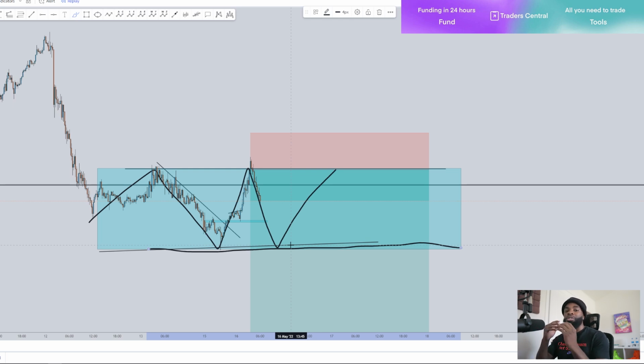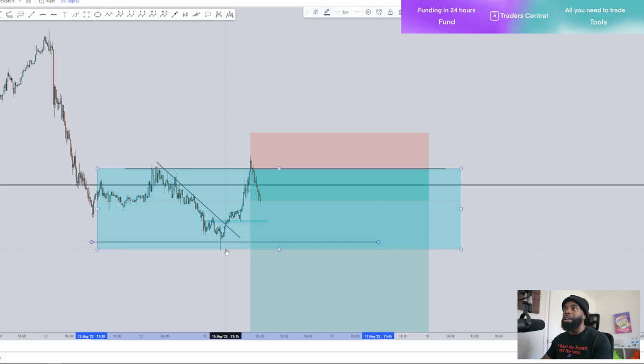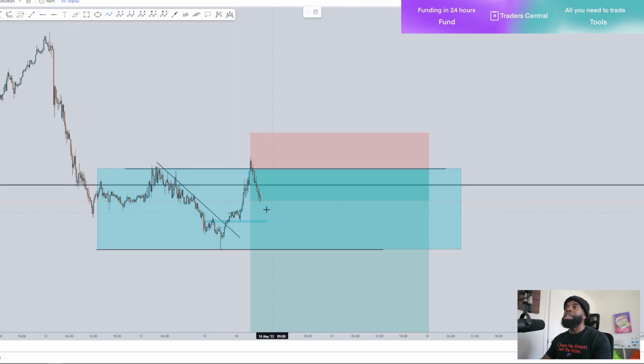Now for those that are still trying to learn this and still don't understand where I'm coming from, all you guys can do is wait on market to break this low. Simply break this low right here. Once market breaks this low, you then can jump on a smaller time frame. I'm already on the 15 minutes, so we're just gonna stay on this. And on 15 minute, you wait on the retest.